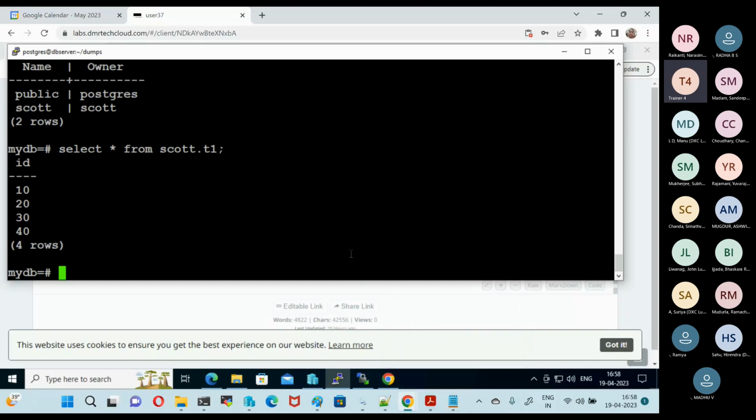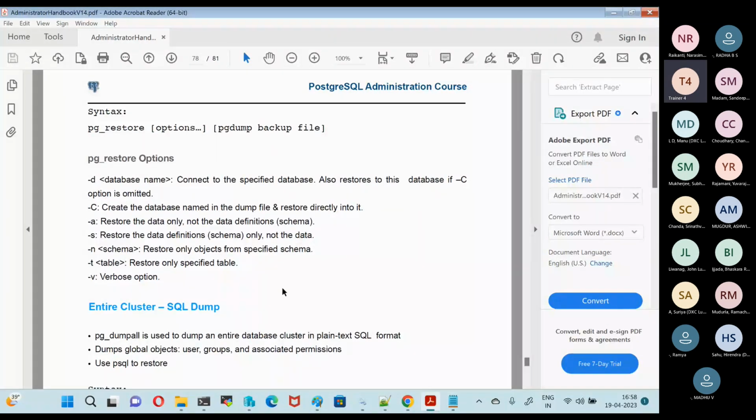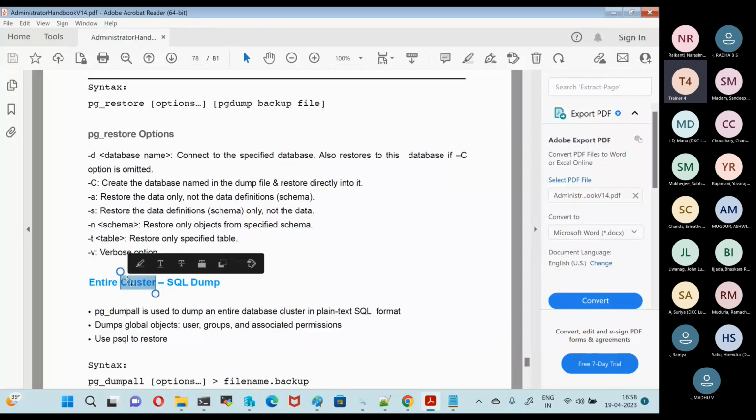Any questions with pg_dump? So I am taking that as no questions. Moving forward to the entire cluster dump. The pg_dump which we have learned dumps only one database at a time.